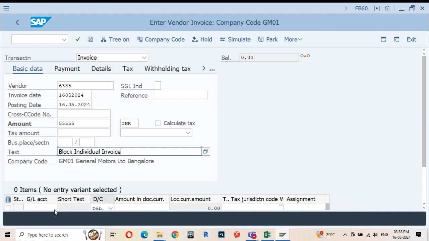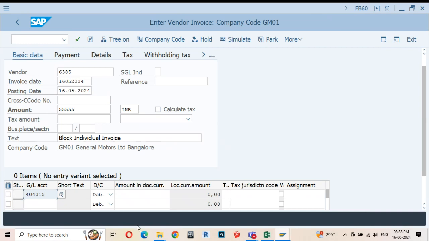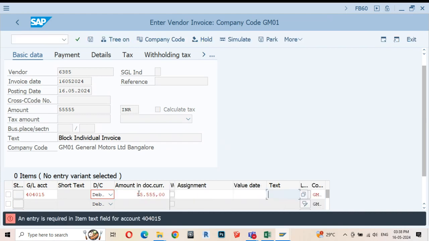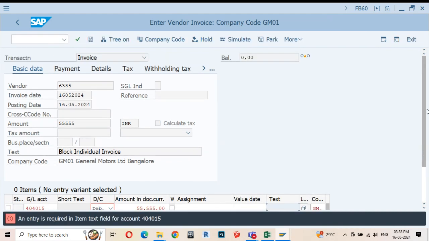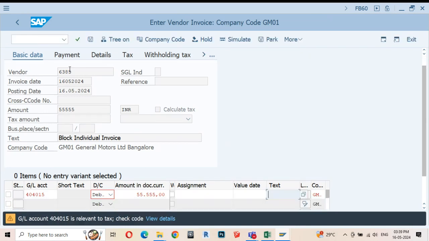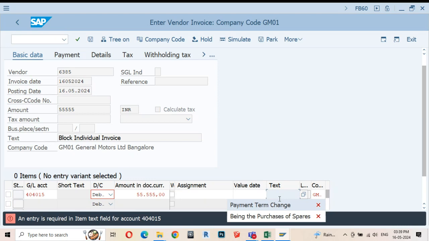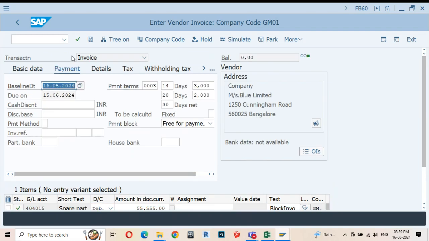Block individual invoice. Okay, block invoice. Can I block this?